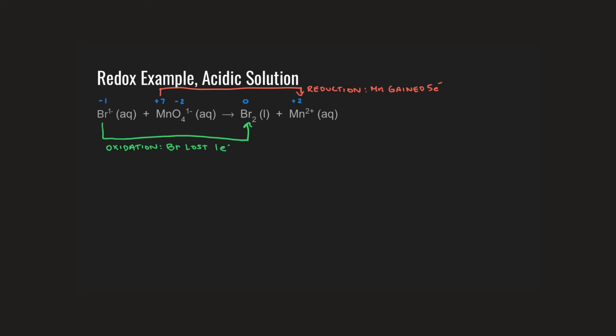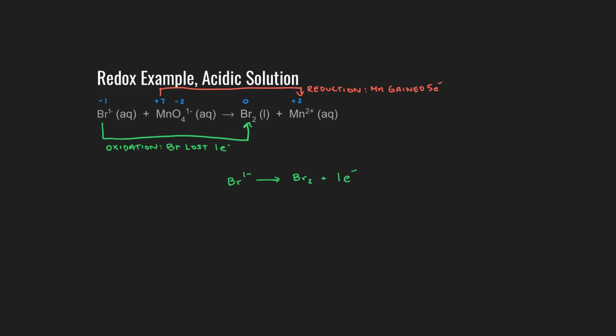Following along with your notes again, next step is let's split into half reactions. I'm going to start with my oxidation half reaction first. So I'm only going to focus now on the species which are being oxidized. So on my reactant side here, I have the Br1- bromide ion. And on the product side, I have Br2. And again, I noted in my notes above here that bromine had lost an electron to go from a -1 to a 0. So I'm going to add that electron on the right-hand side, showing that that electron is being released from the species being oxidized here.